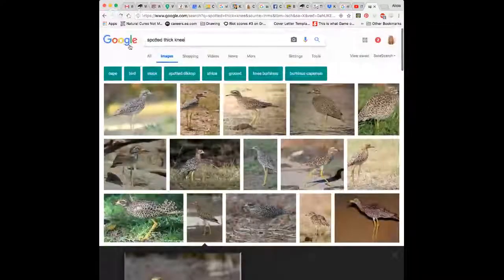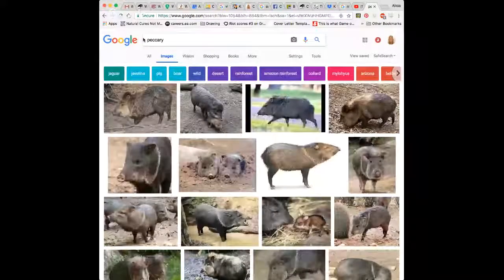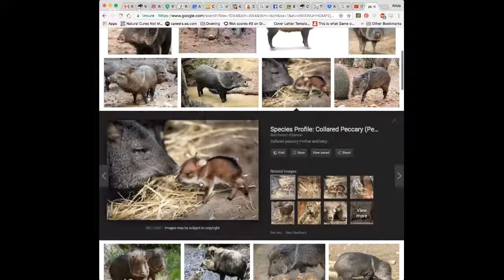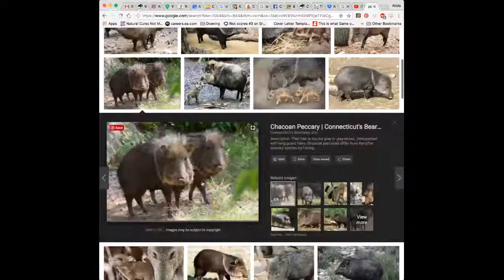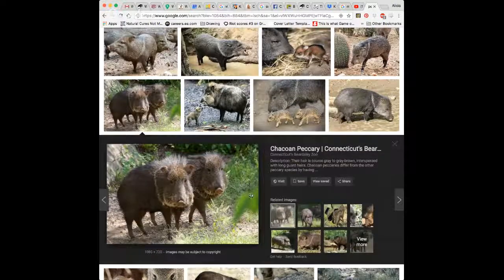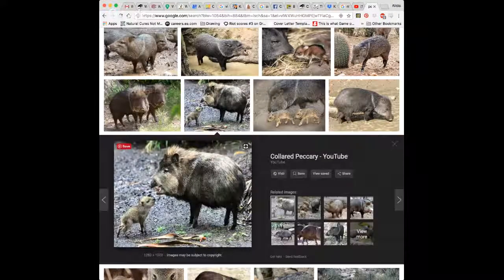I'll go into Google. Really fun little animal. Peccary. And they're at the Los Angeles Zoo. Oh, look at the babies. The baby is so cute. It looks like a little deer. It's really, really cute. And the peccary, even the grown-ups are really cute because they're furry. They don't look like wild boars or warthogs. They're just cute pigs, and not all pigs are cute really, but these ones are just adorable. Look at them, they're just so cute and furry.